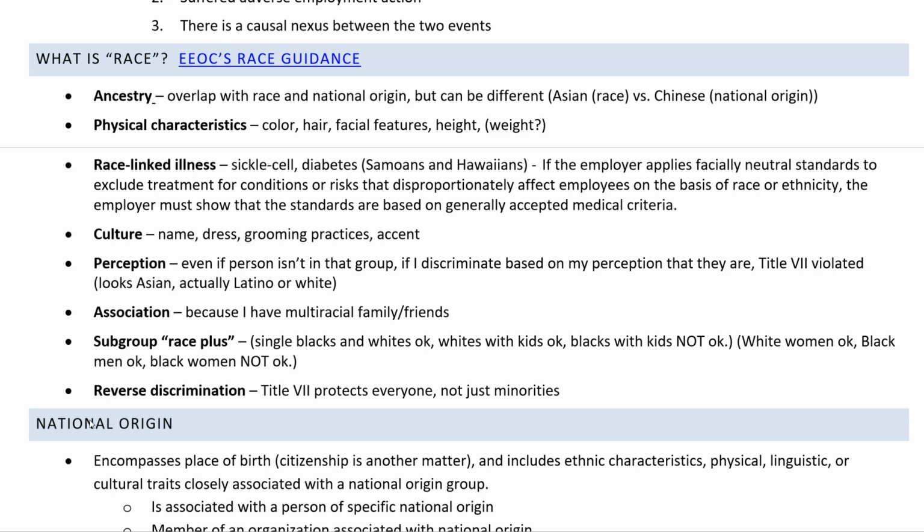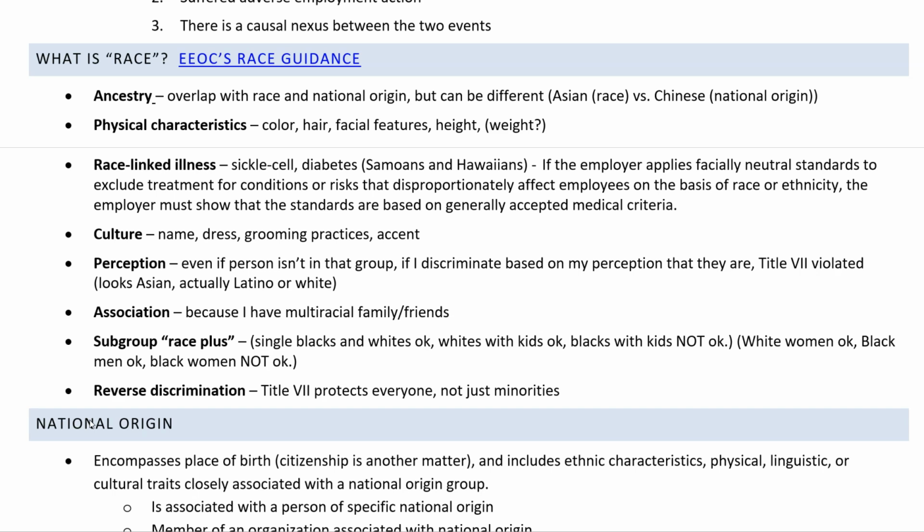I could say that, okay, I'll hire white men or white women, that's fine. I'll hire black men, and that's fine. But I'm not going to hire a black woman. Okay, that's a violation of Title VII. So, we're considering cases where people go in and they're a little bit more specific about how they discriminate based on these protected classes.